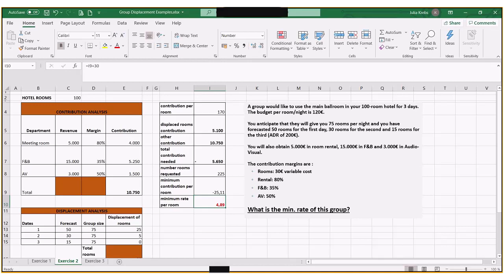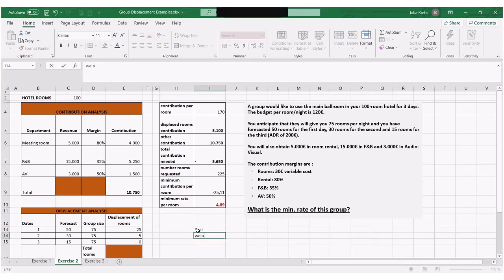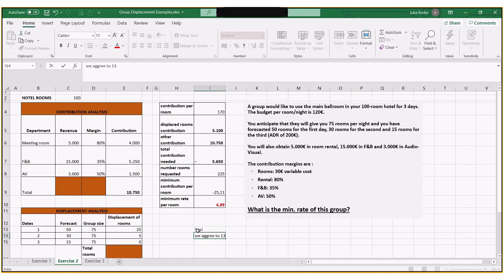Obviously, that's not what we're going to charge the group. It would be ridiculous. We're going to go back and again verify their budget, which here is 120. So that means we can accept the group one more time. Yes, we can. And we're going to agree to the budget of 120. Once more, we are actually charging them, let's say, round this up, 5 euros per room. Compared to the 120 that is their budget, we're obviously going to gain additional revenue. If you like to find that out, obviously quite simple, minus 5, 115.